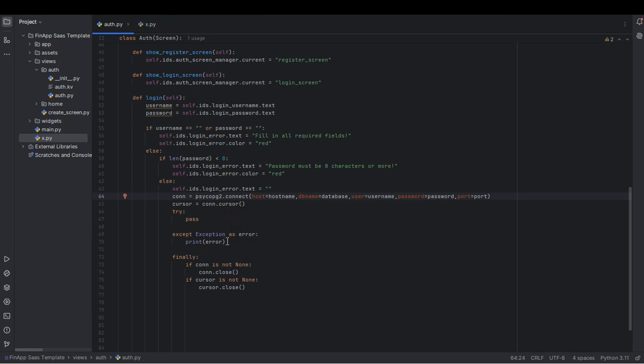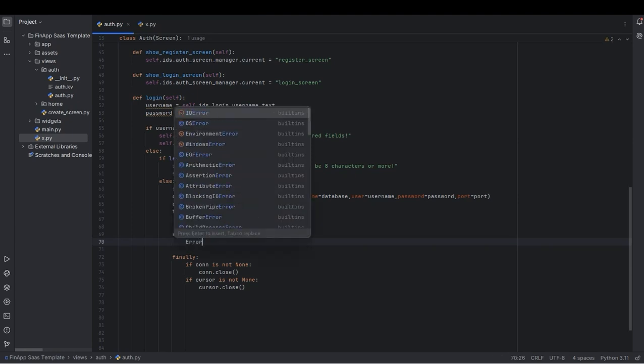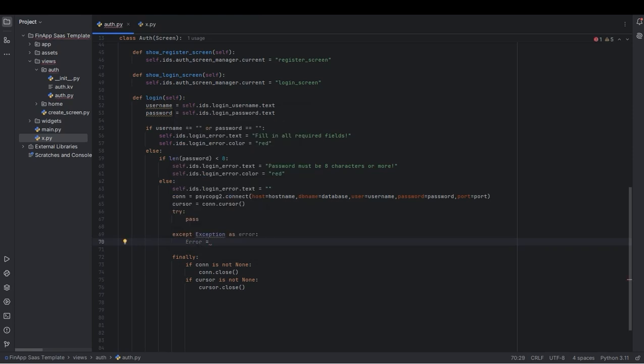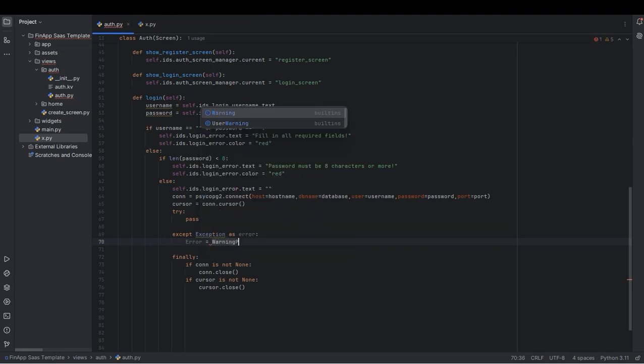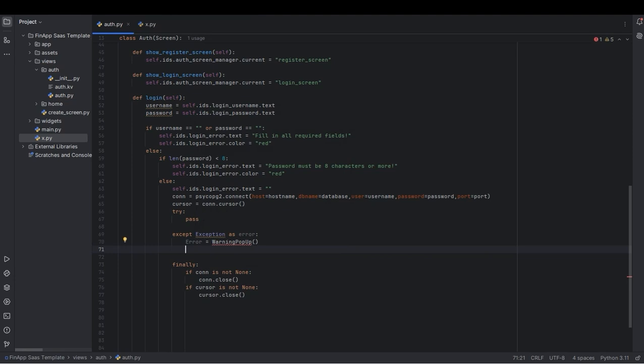Okay. So here what we can do is let's get rid of this print function. So we're gonna say error. So right here we're gonna create a custom widget. We're gonna call it warning pop up, right? So we haven't created this widget just yet.